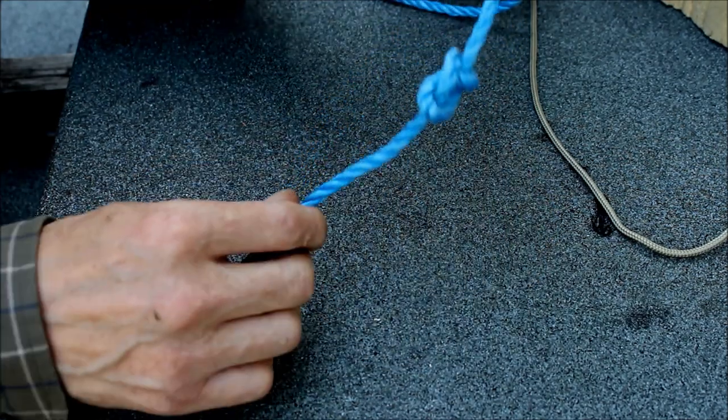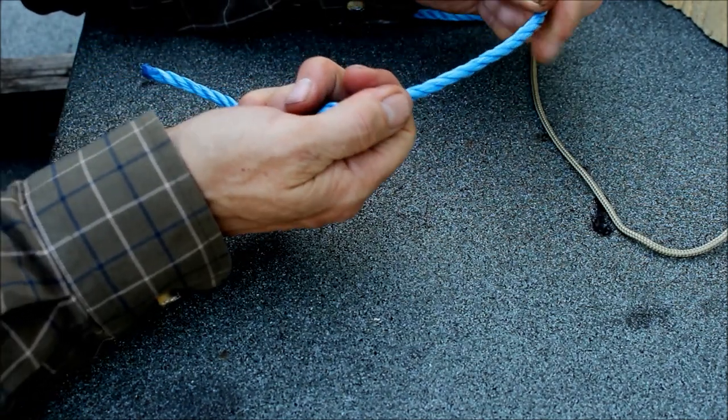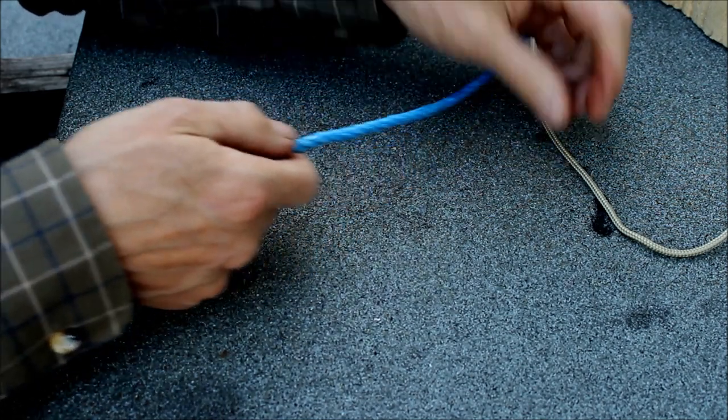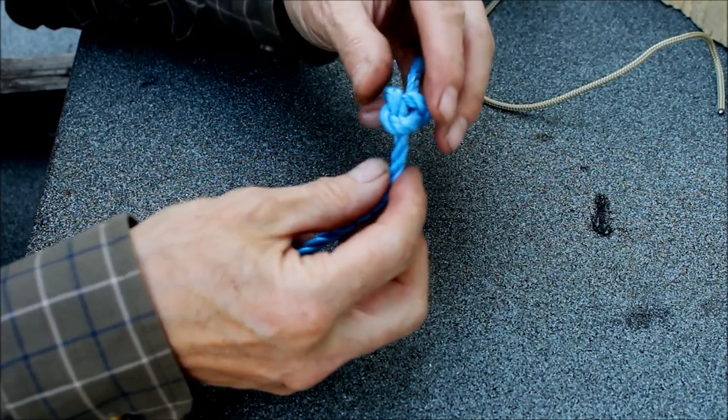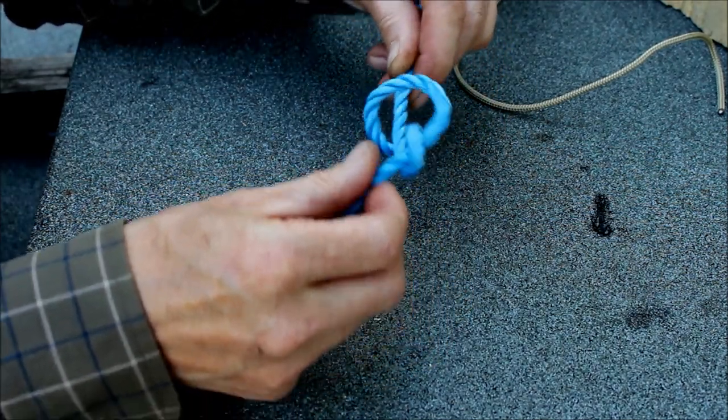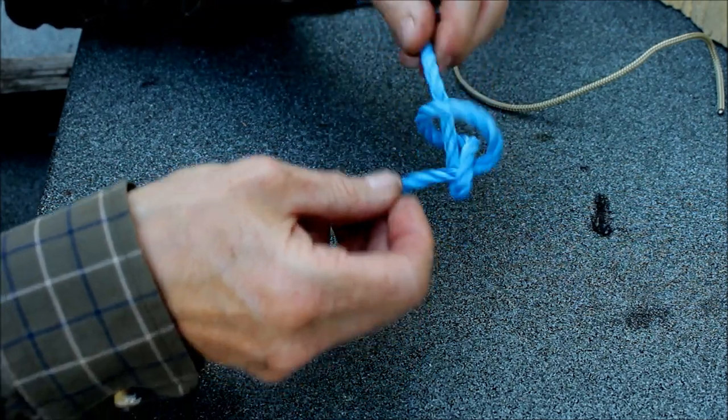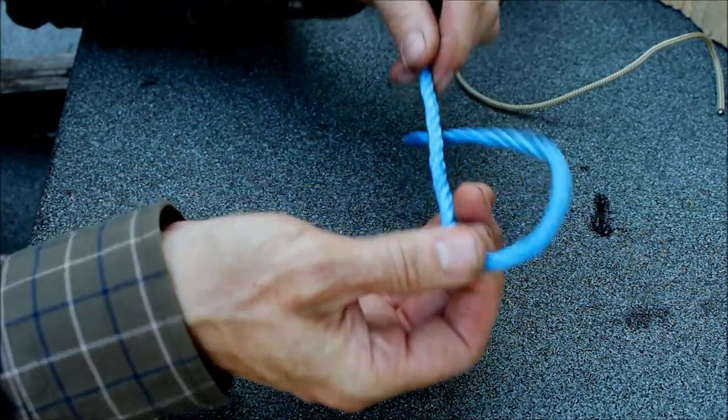So that's what I used as the stopper knot. The advantage with that is you can pull it as hard as you like. One, it forms a slightly bigger knot in the very narrow cordage I was using. But also if you need to adjust it, it's very easy to adjust, particularly easy in this cordage which is quite stiff.